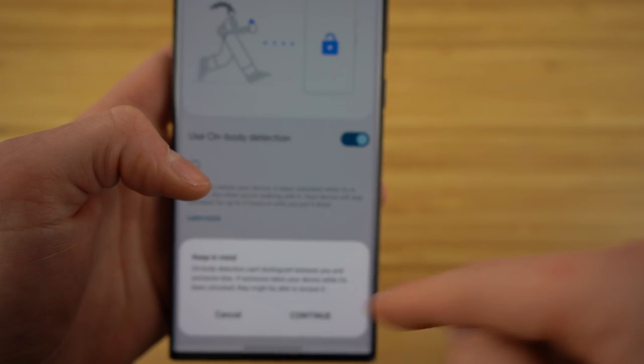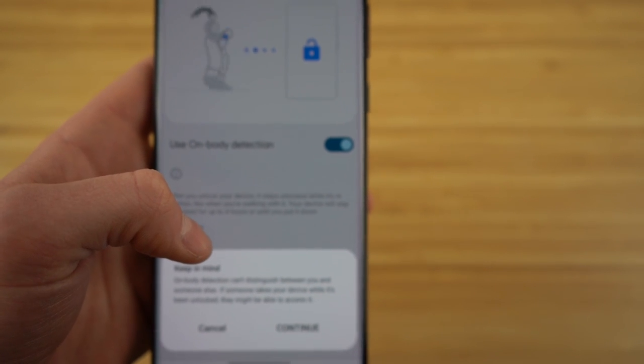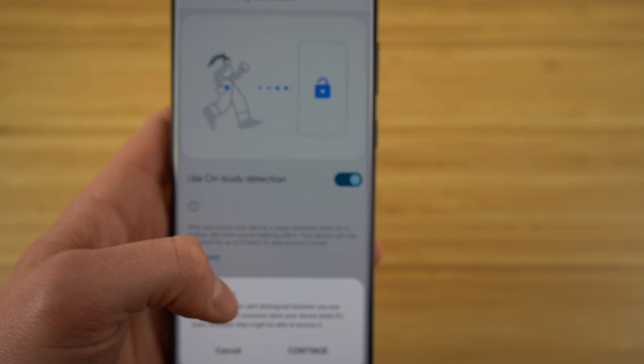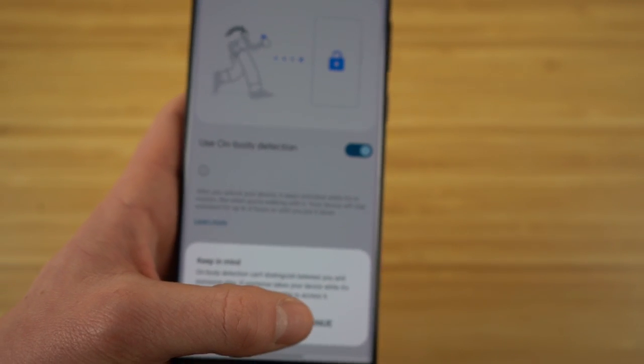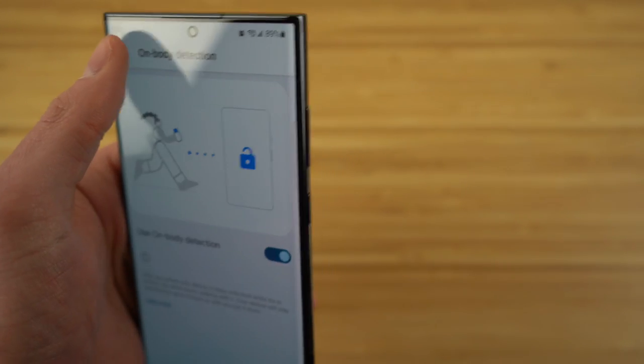So I'm going to turn this on, and just keep in mind, this is an important note, on-body detection can't distinguish between you and someone else. So if someone takes your device while it's been unlocked, they might be able to access it. So only make sure you have this turned on if you're going to be the only one holding your phone. No one else is going to be using it. I'm going to click continue. And now that's turned on for me.